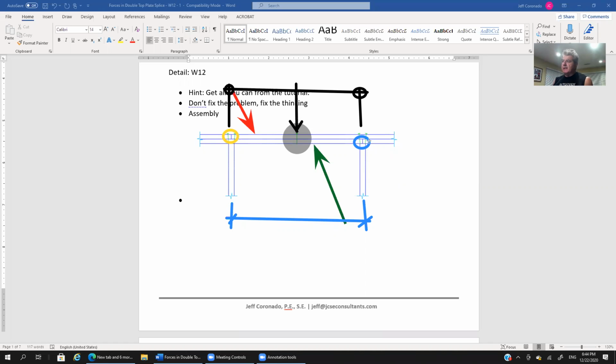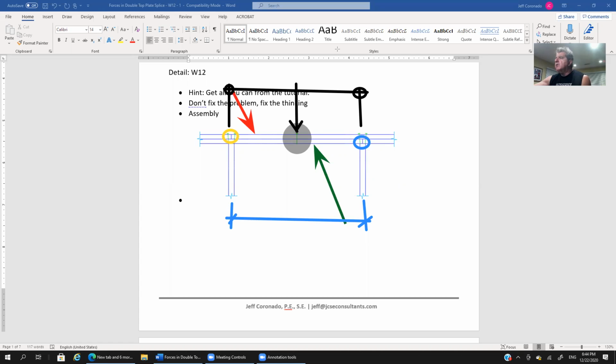Again, compression, tension, I shouldn't say compression, we'll get to compression in a second. So let's focus on tension. Depending on how much tension there is in the double top plate, whether it be tension due to a chord force or tension due to a drag strut, whatever the tension force is will dictate the number of nails. Again, how to make that calculation is covered in another tutorial.